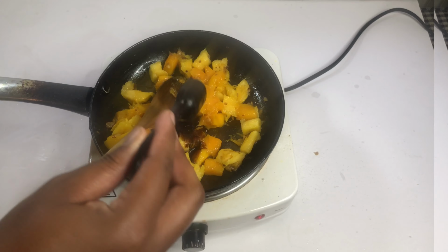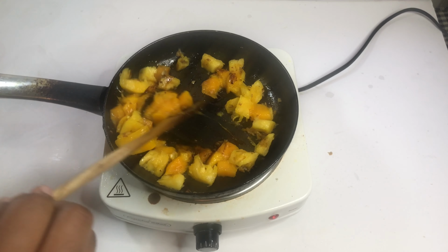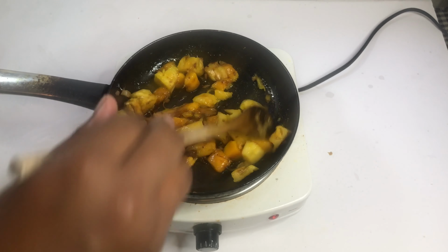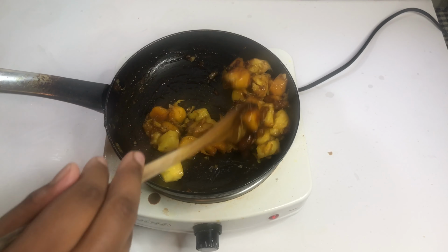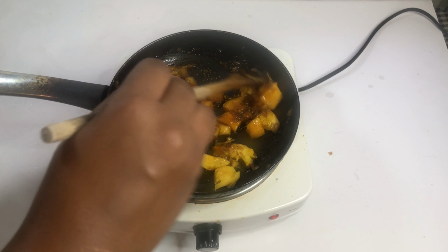Next, I'm gonna add 1 tablespoon of soy sauce. Use any brand that you want, any brand that you're comfortable with. If you're using light soy sauce, that's also fine. And give it a quick stir in. Ensure all the mangoes and pineapples are covered with the soy sauce.